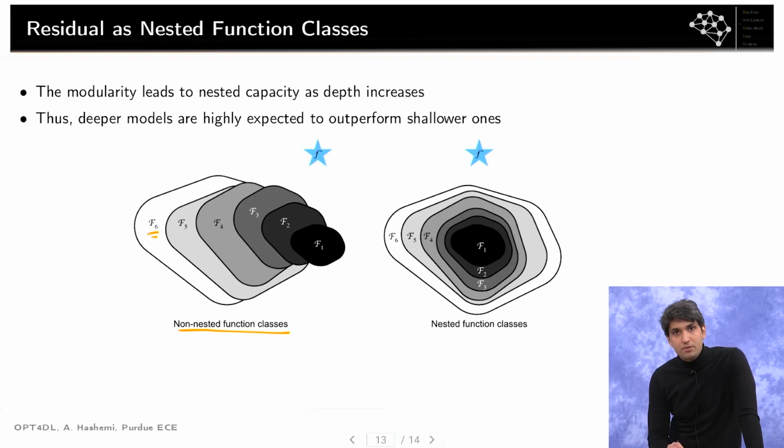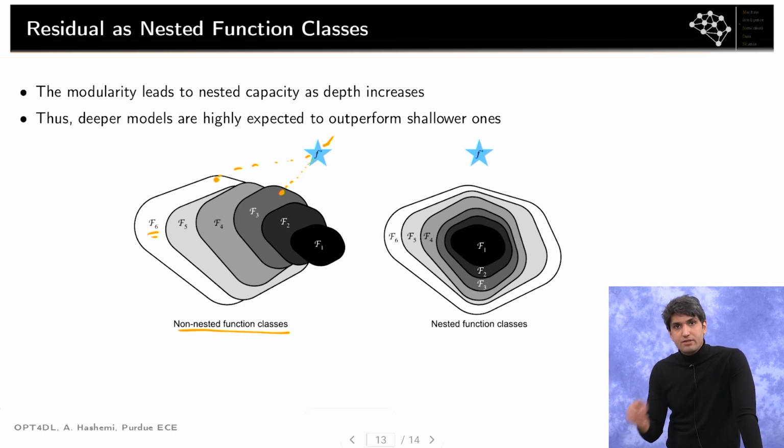Now let's say that if I were to optimize it, I would find a function here. So this would be, let's say, my optimal model. On the other hand, if I consider a smaller MLP architecture, let's say MLPs with 5 layers, when optimizing, I'm going to find a model here. Now let's imagine that the true label law is this star point, right? So it could be that the optimal 5-layer MLP is going to perform better than the optimal, and by optimal I mean the solution to the empirical risk minimization problem, the optimal 10-layer MLP.